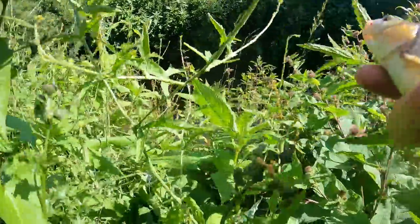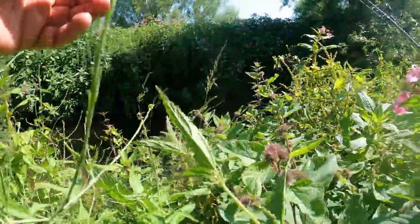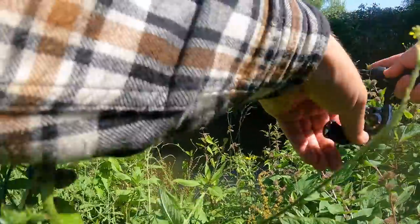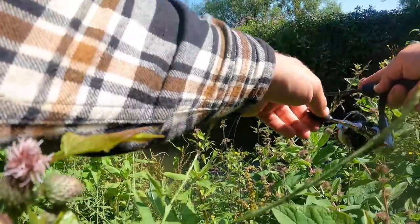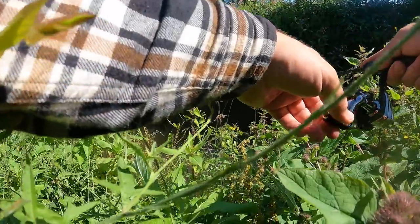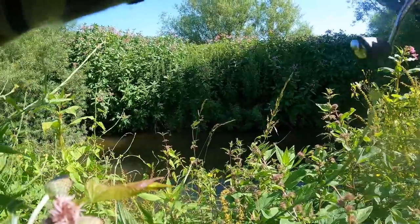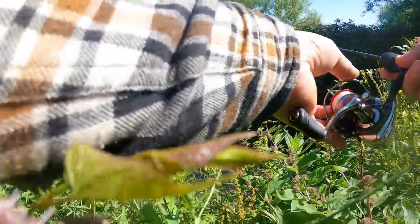Can't really get to the edge here, so I'm just gonna have to drop him back in, but it's only a small fish, so it'll be fine. Okay, there we go. First proper fish, the chub. Took me by surprise, that. Ah, yes, chubby.